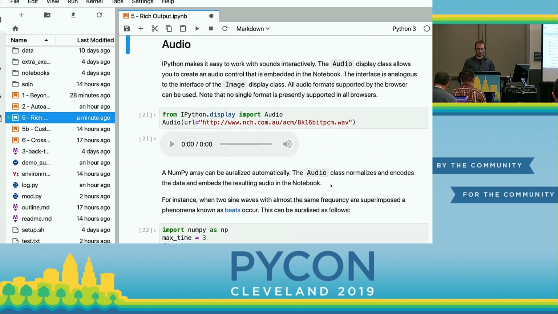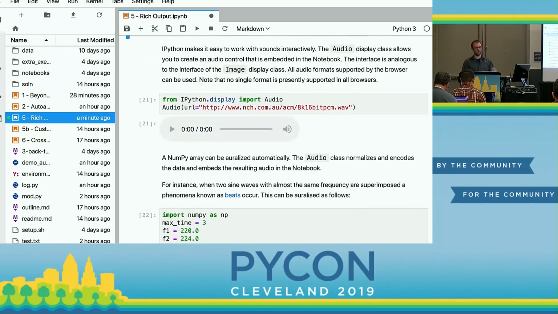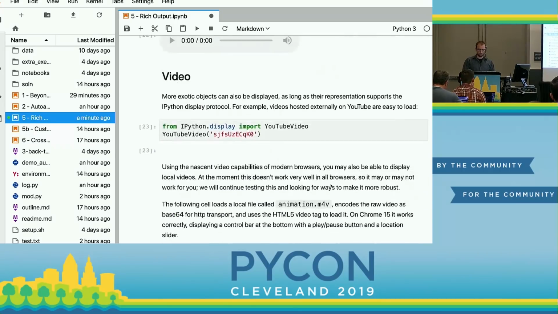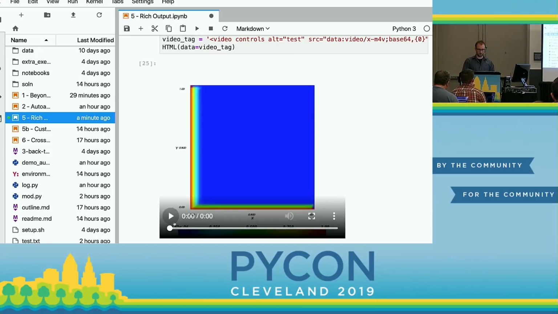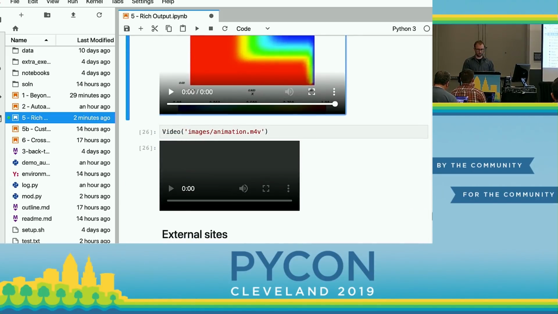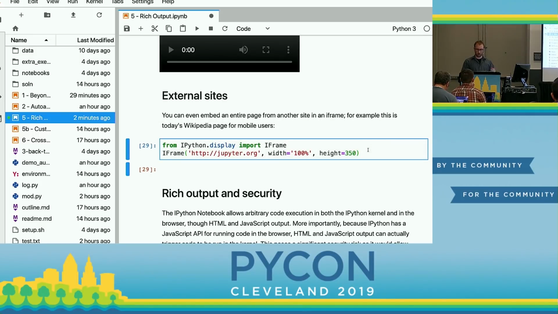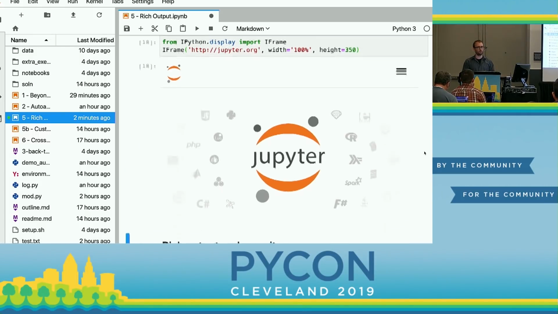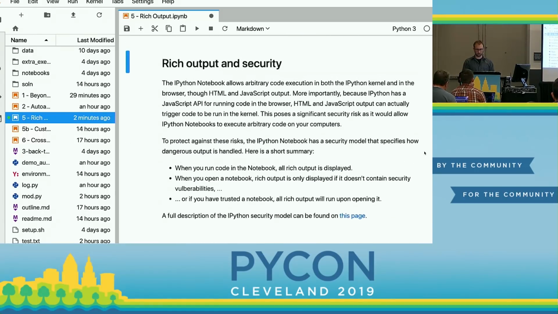You can run this one, and you will have some audio files. One of the funny ones was a couple of years ago. You've seen that LIGO detected two black holes that merged together. They shifted the frequency into the audible range, and you can actually listen to the two black holes colliding. And you can embed videos, like for example the heat equation on some system, or embed a different website if you want people to interact with that. Of course that ties into the security issue that we talked about, and why notebooks get trusted or not, because you can actually execute things in the browser, and you should be careful about that.